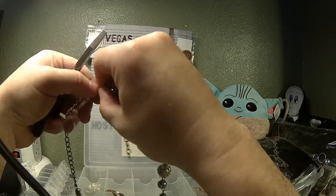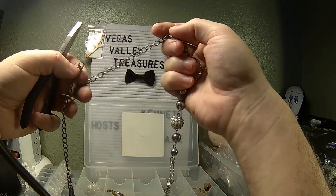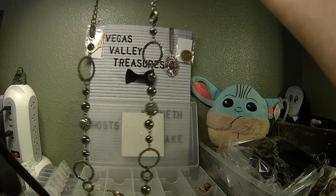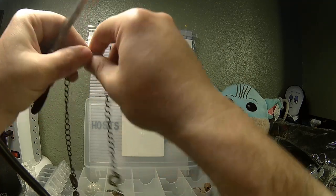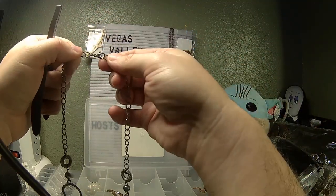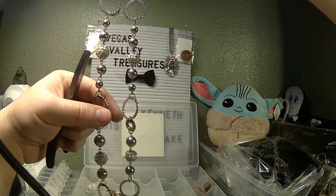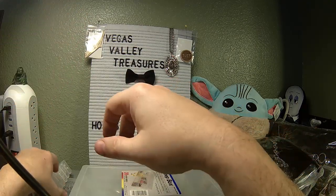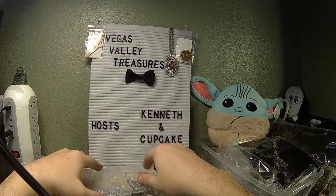Let's check the clasp here while we're messing with this. Yeah, and it's got a nice big extender. Although the way that this sits, this might not be considered an extender, just the end of the chain. So this is symmetric right here at the clasp. Yeah, let's fix this. This won't take more than a minute or so. Well, maybe several minutes, but I'm willing to put in the work. What about you? Okay, so we got plenty of jump rings to play with.